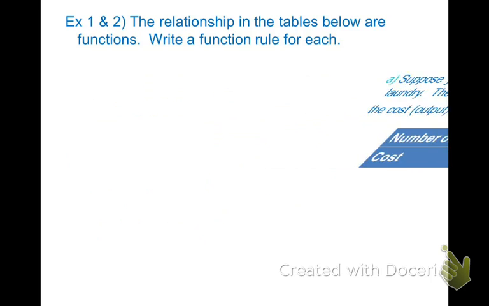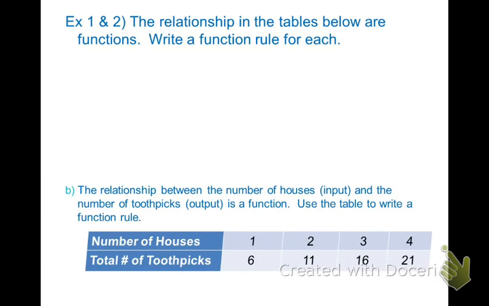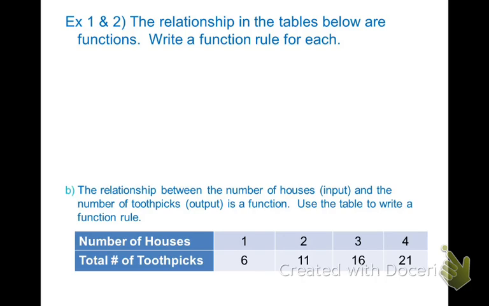All right, next. So first again, you have your x and y. So we're going to find a pattern, adding or subtracting y's. So if I went from 6 to 11, I'm adding what? 5. If I went from 11 to 16, I'm adding 5. 16 to 21, I'm adding 5. Okay, so I know it's going to be y equals 5x.